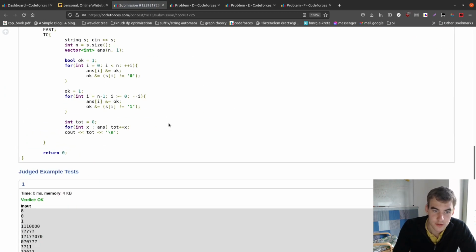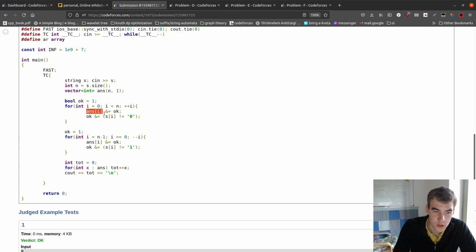So what I did is, for each position, I store whether this person can be a thief. Originally I say everyone's a thief. If there are only question marks and ones before this position, then it can be a thief.